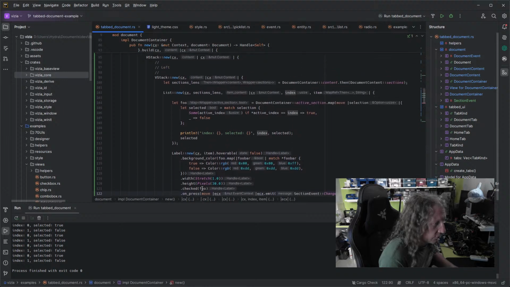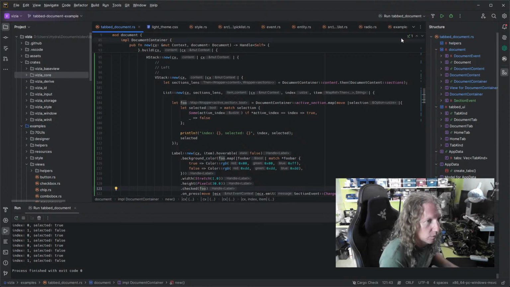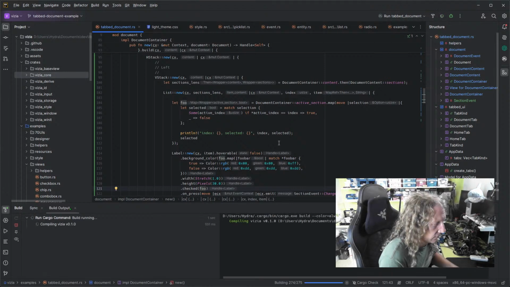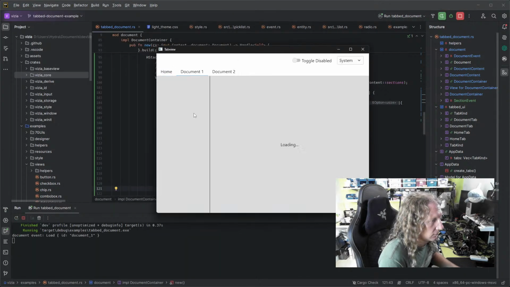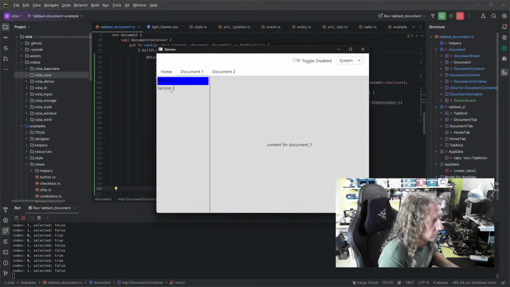So then I can pass foo to this again. I don't know what happens if you try and use this twice, but let's see. Oh, it's okay with it. Look how it works.